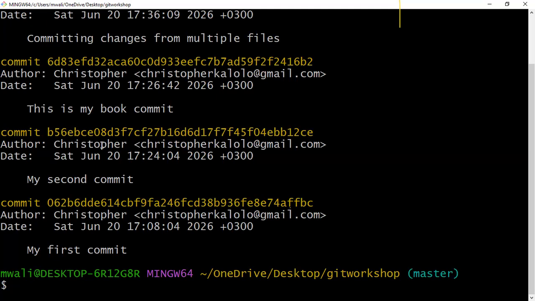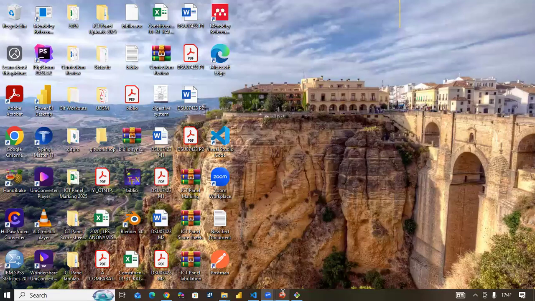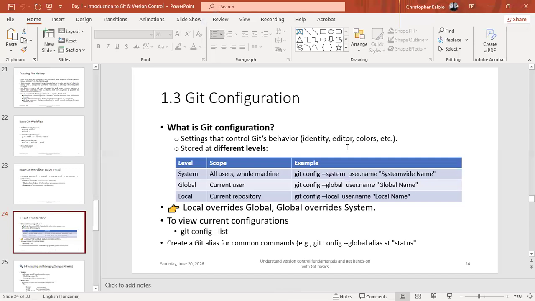Now, how do we configure these and the likes? Back to our slide so that I can give you a little theory before we move to practice. Git configuration means the settings that control Git behavior, identity, editor, colors, etc. And the configuration is stored at different levels. You can make configuration which is system-wide.